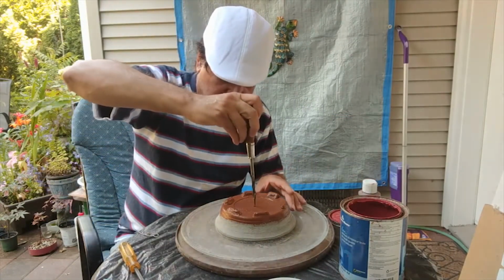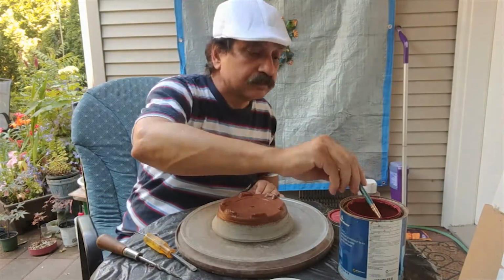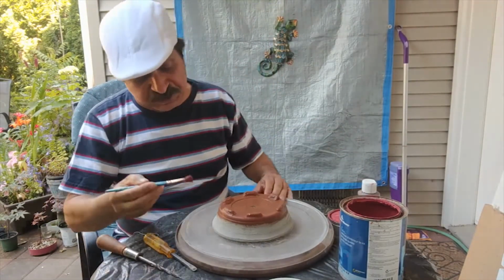I will make this hole a little bigger. Now I will go with this reddish color.